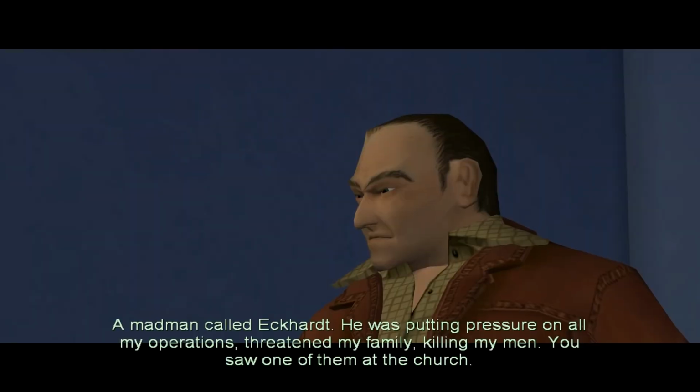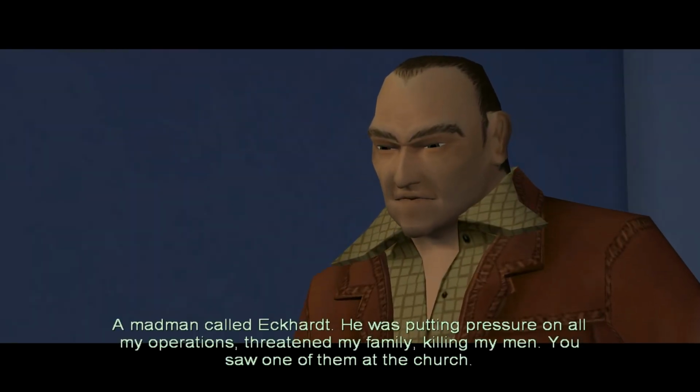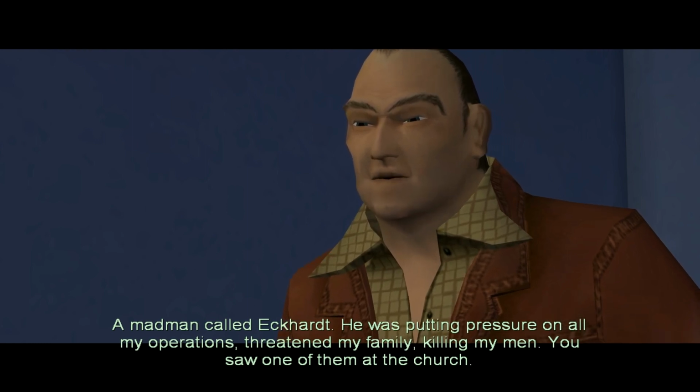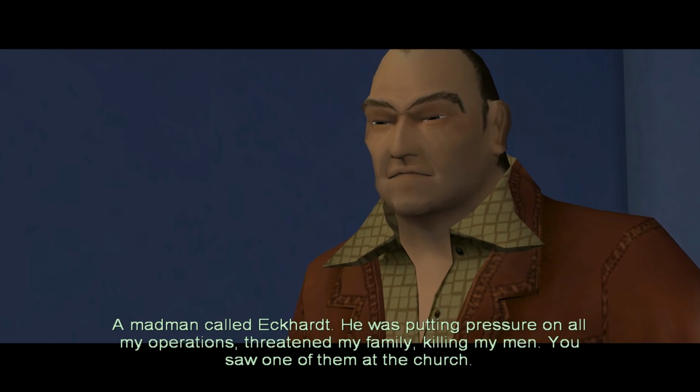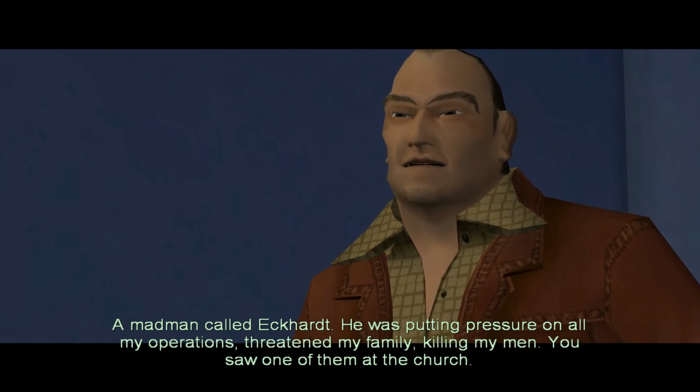I want some answers, Bouchard. Why did you want me dead in Paris? You were just a side issue. A loose end that needed tidying up. Who ordered it? A madman called Eckhart. He was putting pressure on all my operations. Threatened my family. Killing my men. You saw one of them at the church.